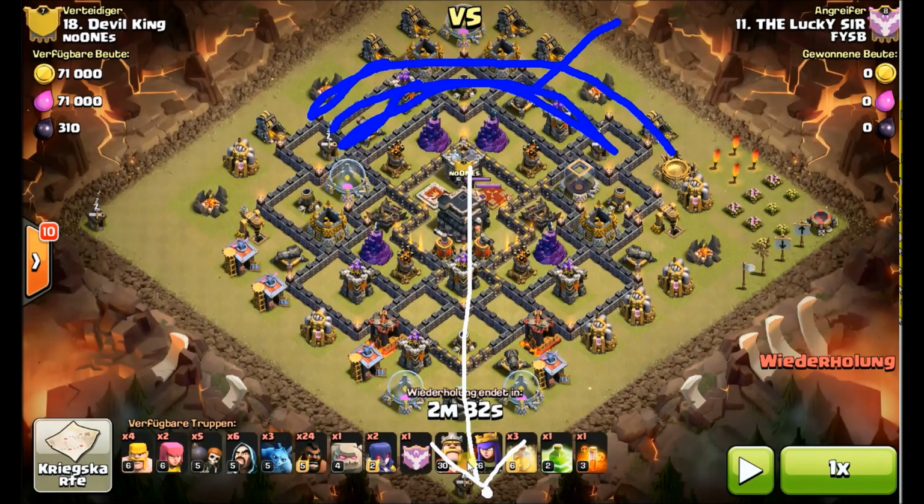I dropped a poison over here, some barbarians to distract the dragon and the cannon, two witches for support, and my archer queen, of course. I don't know why, she's a bit annoying. She doesn't target the dragon, she goes for one of these buildings here. And I have to use her ability already, although I did drop the Barbarian King and the witches to distract the dragon. That didn't work, but no problem.